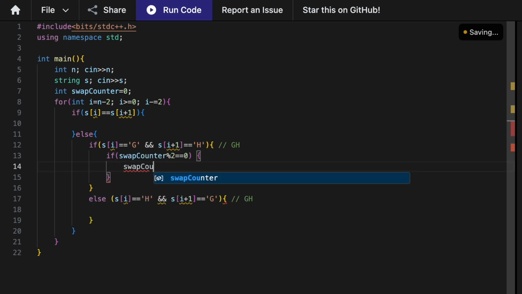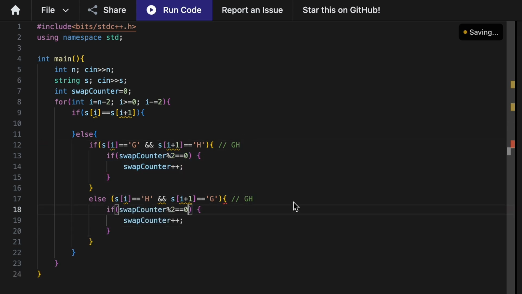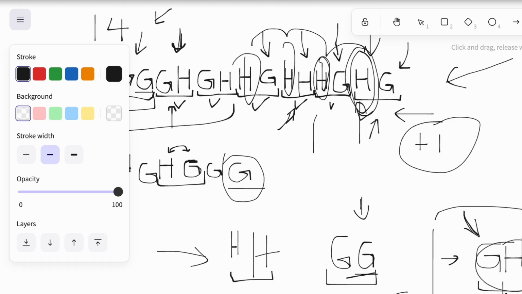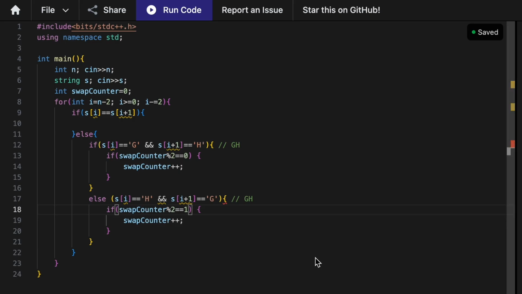So we can add 1 to the swap counter, and that's all we have to do. With HG, remember, it's the opposite. So with HG, if the swap counter is odd, then we want to swap. So then that's it.